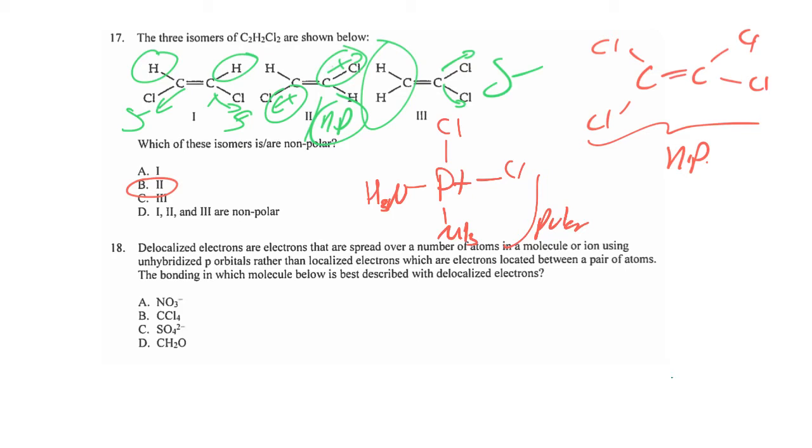So let's start with formaldehyde. So we have HCH, double bond O, lone pairs on the oxygen for our best Lewis structure. This is a classic case of a localized bond. So this double bond is exactly between the C and the O. So we'd have a leftover p orbital making the pi bond. So we'd have 1 pi bond between the C and the O. If we look at CCl4, we don't have any unhybridized p orbitals. We have an sp3 molecule, tetrahedral. Same thing for SO4. So neither one of those have any leftover p orbitals to serve a model with delocalized electrons within them. Now nitrate will be the one that can have delocalized bonding.